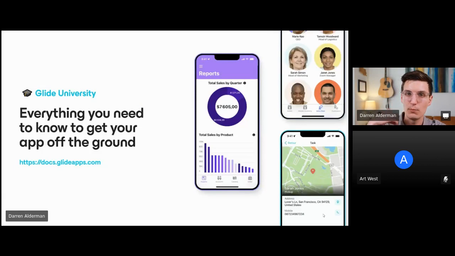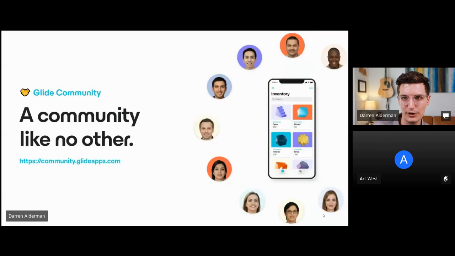If you want to learn more about Glide, we do have Glide University. And this, you can go to docs.glideapps.com. We have really thorough documentation on everything you'd want to do with Glide, as well as some more details on interfacing with Airtable. And there's also some amazing videos on there as well. I learned Glide by watching all of their YouTube videos in one day. It took me like 9 hours, and this was like a year and a half ago, but that's how I learned. Glide really invests a lot into their video education, so definitely check out Glide University.